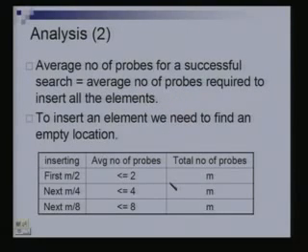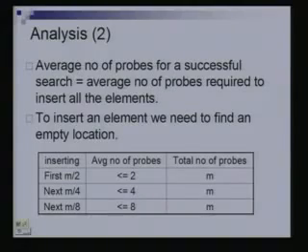Okay, let's look at a successful search now. Here I am going to talk about the average number of probes required for a successful search. Not for one particular search, but if I were to look at all the successful searches. So what are successful searches? Successful searches are searches corresponding to the elements in the table. I have some number of elements in the table. Let's say I search for the first element, then how many probes are required? Suppose I search for the second element, how many probes are required, and so on and on. And I'll take their average. Let me try and compute this quantity.